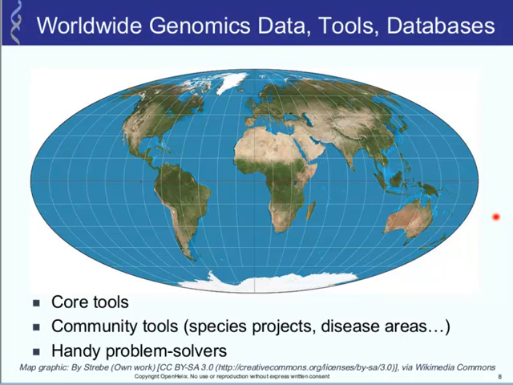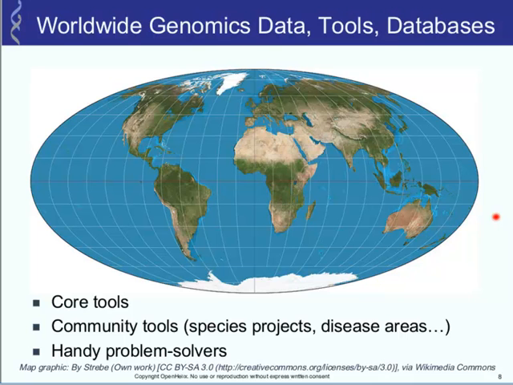There's another type of tool, though. We call those community tools. And these tools might be, for example, a species-specific group of tools. So, for example, the zebrafish database. If you're a zebrafish researcher, you should also be familiar with that. Even if the genome data is also available in some of these big core tools, the species databases often provide special tools and connections to other researchers in the field that are really important to know about. So community tools are also really important.